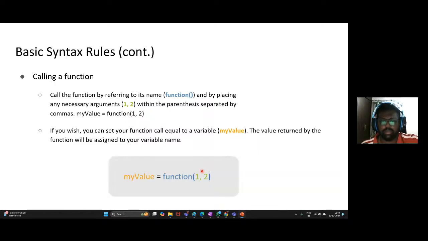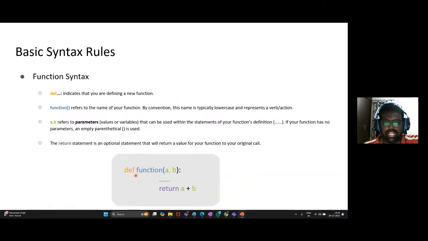Okay, let me retell you that. What I meant to say is, if you want to define a function, the syntax is def. Def is a short form of define. So define function a comma b and then just return a plus b. And now if I want to call this function, I just write function a comma b.